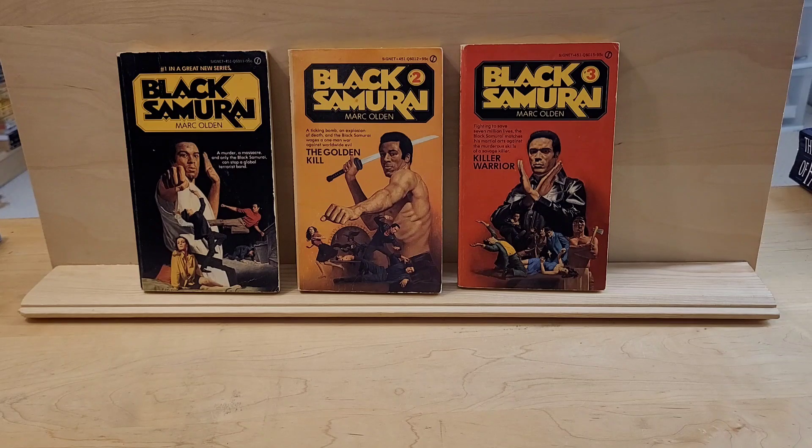This is one of Mark Olden's early ventures. The Black Samurai is Robert Sand, the incarnation of an ancient Japanese samurai from the samurai period, 1600s, named Sendaiyu. He is trained in the martial arts in Japan, and then comes to America to wrest justice against international criminals and terrorists. He is hired by an ex-U.S. president to work for his secret organization.